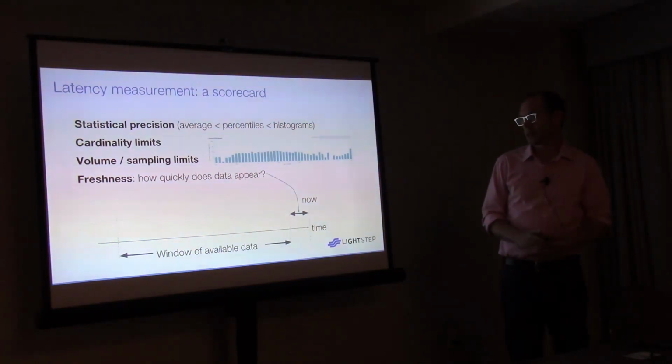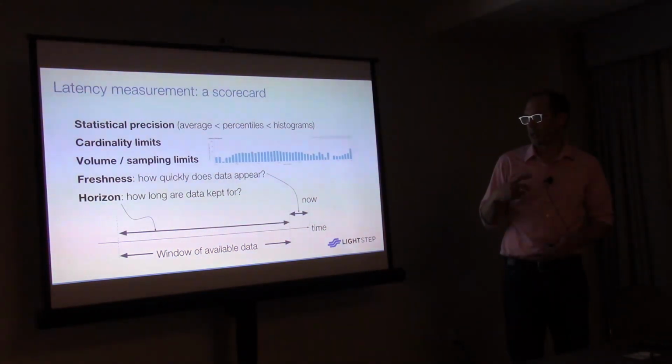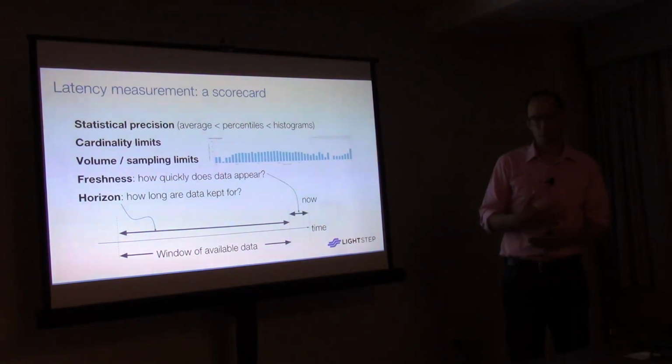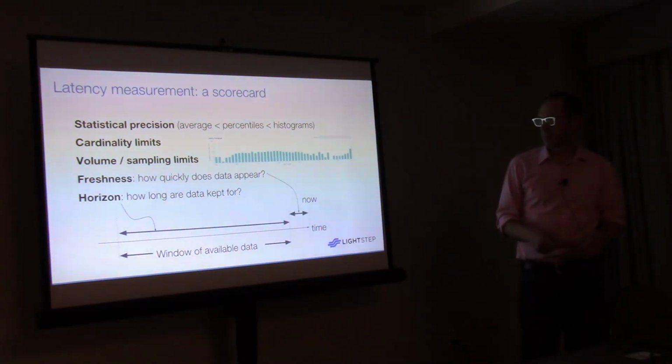Ideally, you get something on the order of tens of seconds, maybe even a little bit faster. The other thing that you would want to know is how long the data are kept for. It might be useful to look at data from a couple weeks ago, maybe even a couple months ago, and be able to compare that with what you have now. Probably not too much beyond a couple of months, and certainly not a year ago, just because the software has probably changed a lot and your users have changed a lot too.